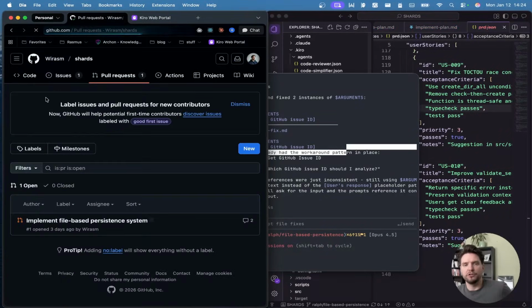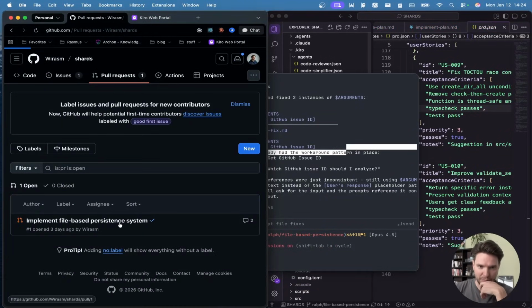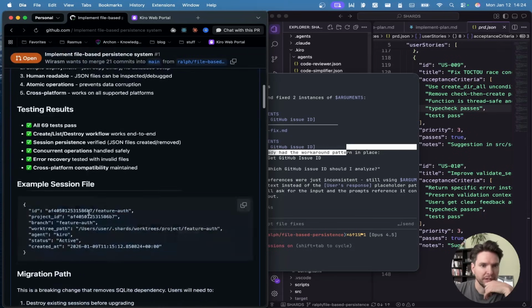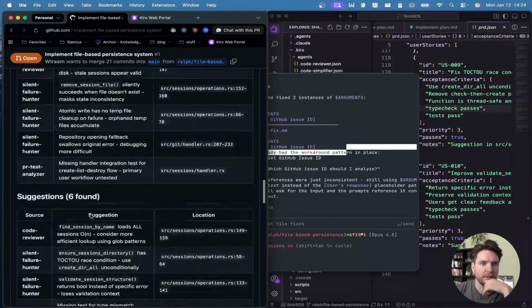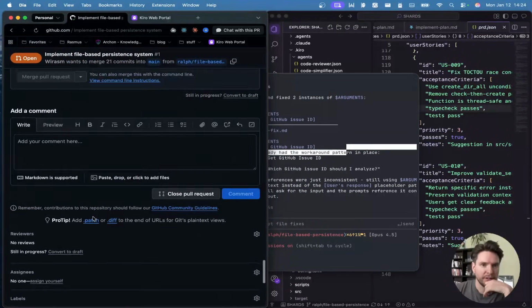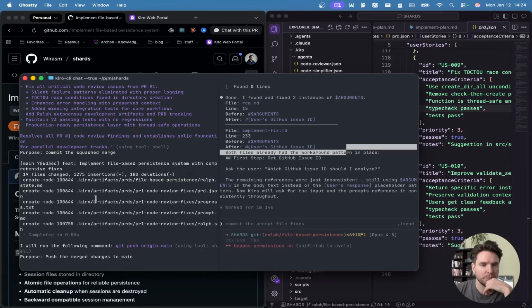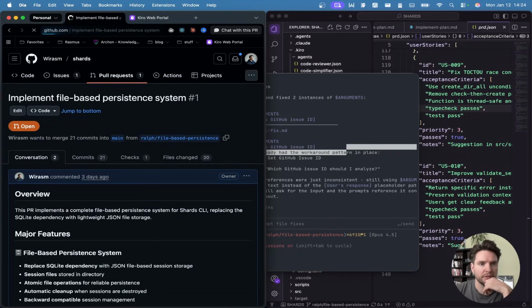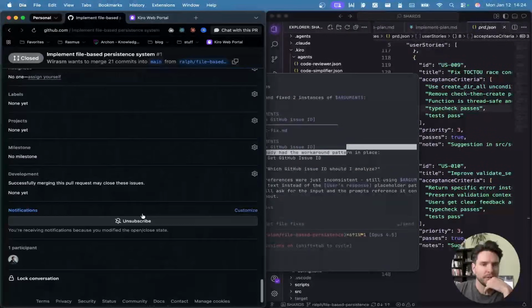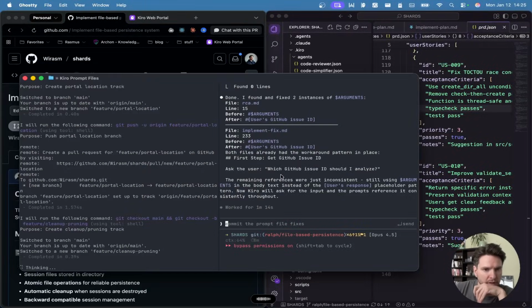We know that there are some issues, but there aren't actually implementation issues. It's more issues related to things that we haven't implemented yet, which is fine. So we're going to get into that now. Let's see, we need to resolve some. Let's see if this is now merged. Yeah, okay, great. We should now be back on main.